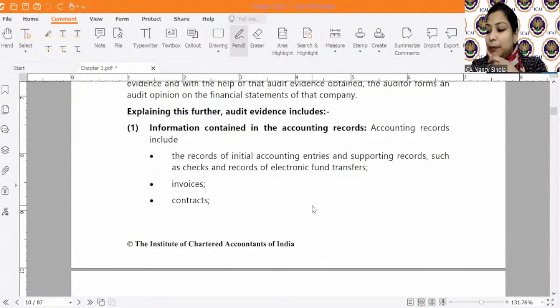Students are saying, ma'am, capabilities and objectives of the expert. And Shraddha is saying, ma'am, competence, capabilities and objectivity of the expert, which is the right answer. So the first point is the competence, the capabilities and how objective the expert is. Now, what is meant by competence? Whether he has the required skill and knowledge or not. In the area in which he is giving an opinion, whether he has that skill and knowledge, whether he is capable of giving his views or opinion in that field.